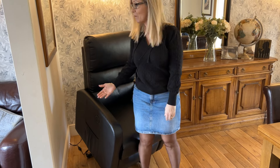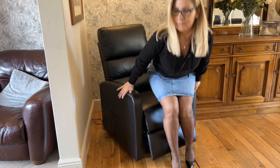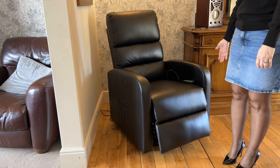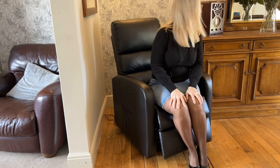And then you can sit yourself back down. Let me just sit it back down so you can see the chair with me not sat in it. It's a nice dark brown PU leather chair, so I think it would go with most people's decor in one room or another so that you can have a nice relaxing time. You can feel when the chair has gone down onto the ground properly into the sitting position. So there is the chair — plenty of features, fully controllable, whether it be the recline or the massage. It's a great chair. You can check out all the links in the comment box below to look at the chair online yourself and see all its features. If you want to get yourself one, it's a great piece of kit and very relaxing.